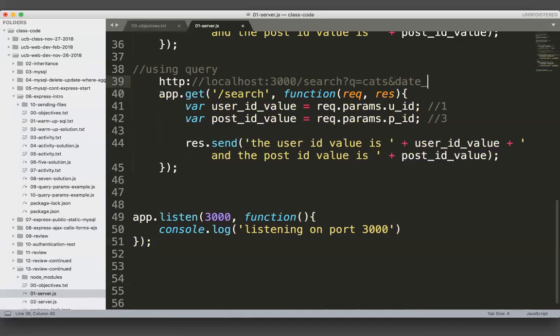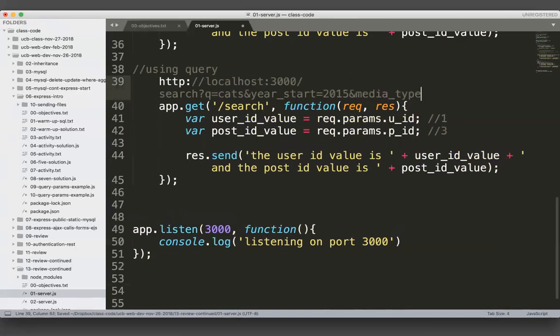And the date, let's say year start is 2015. And let's say media type video. So now let's grab these parameters out, right?